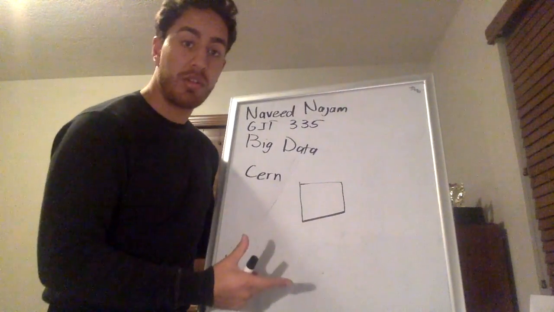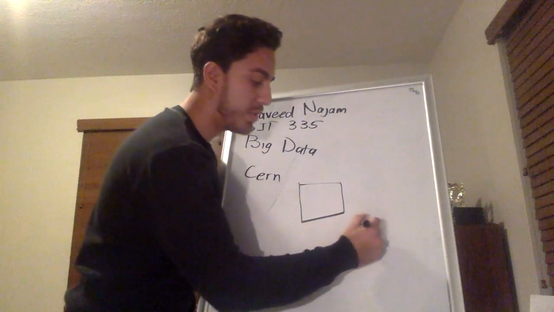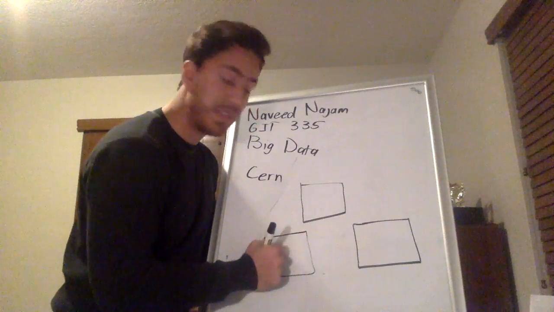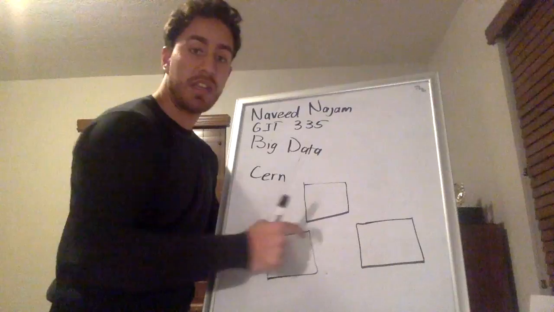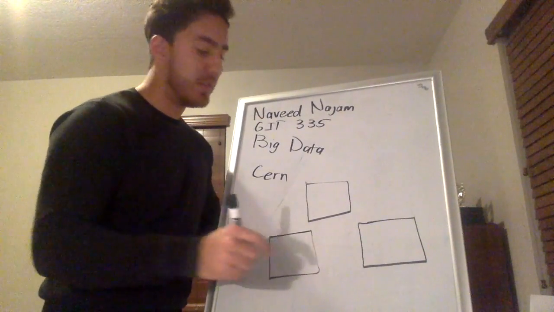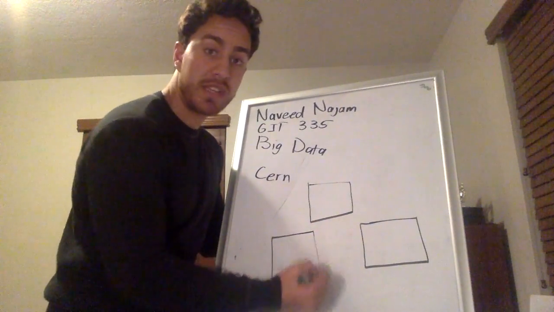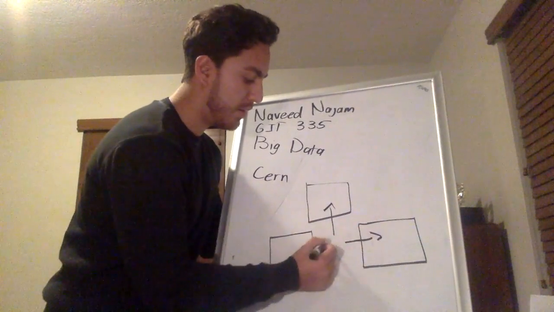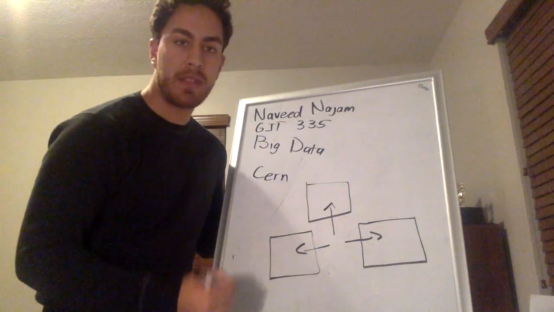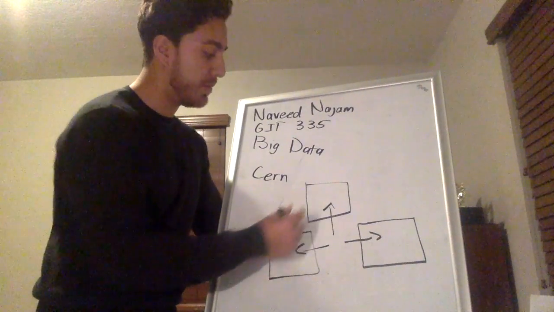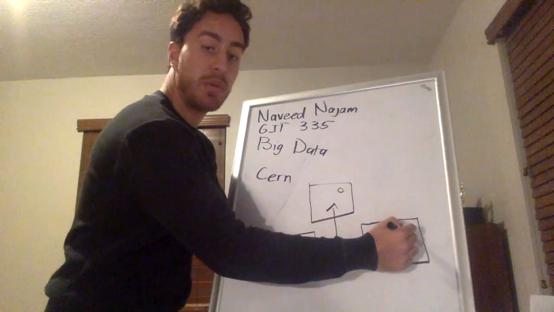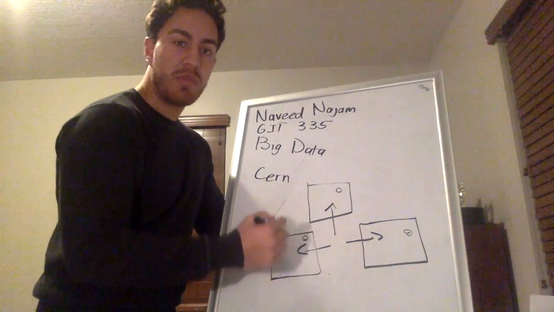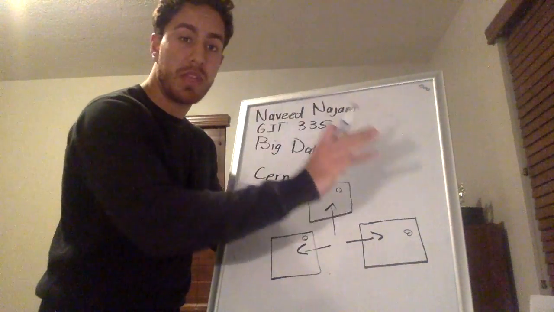Then the company started to grow. So what happened? They needed more storage, right? So they got another one and another one. These are buildings, all dedicated for independent storage. So if I work at the company and I want to access some data, I would have to go here, I would have to go here, I would have to go here, right? And there were some people who worked mostly here, some people who worked mostly here, some people who worked mostly here. The information was being mistaken. They were making mistakes in their work.